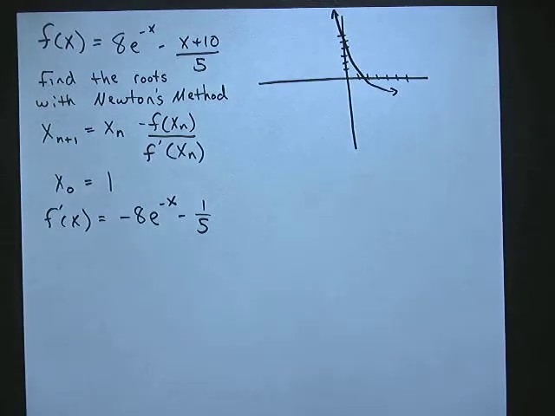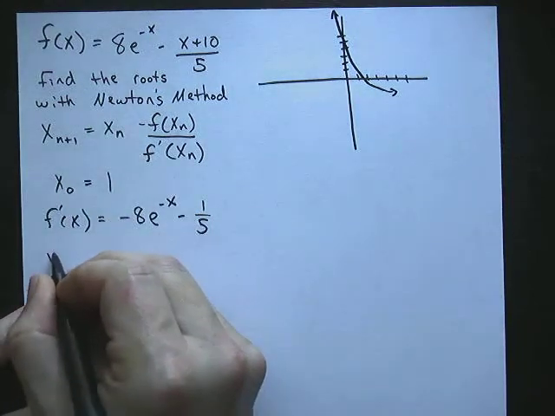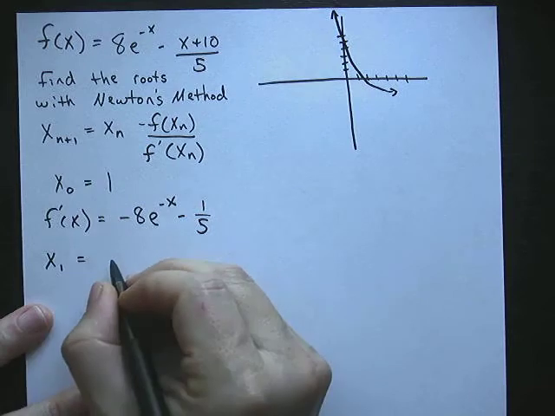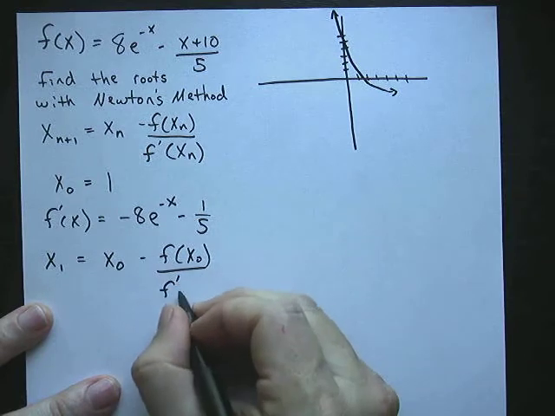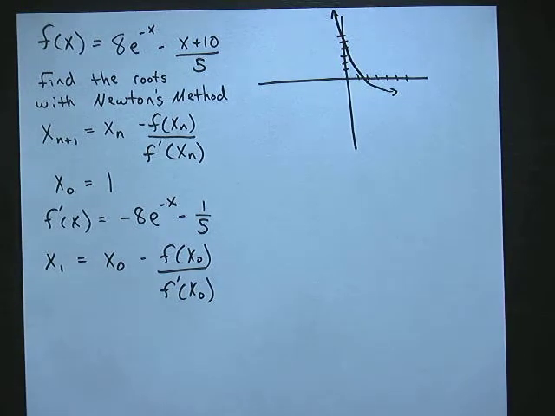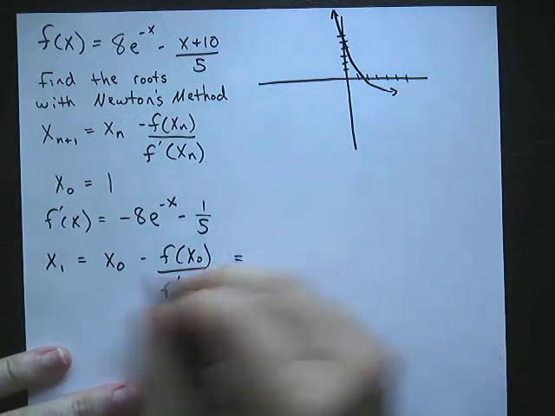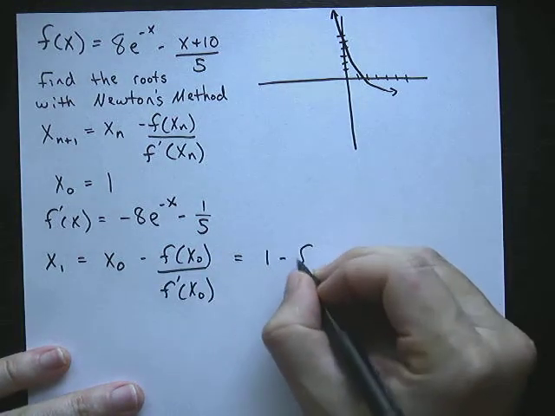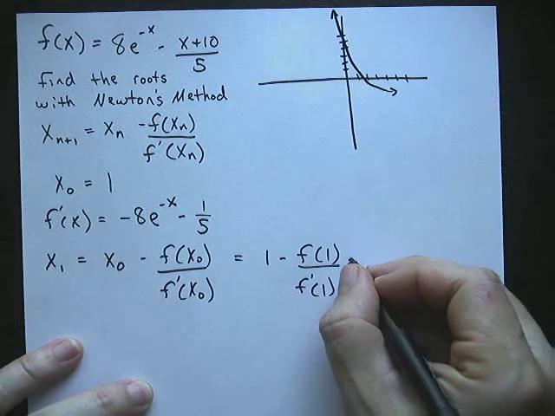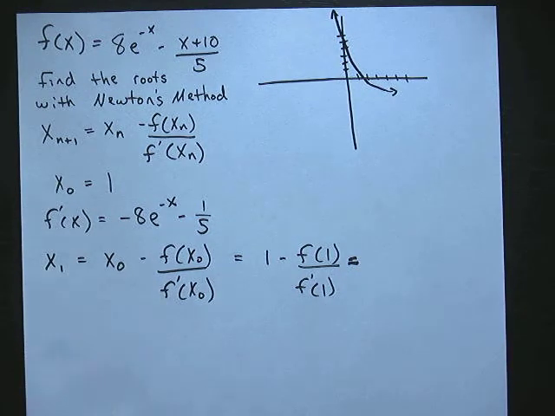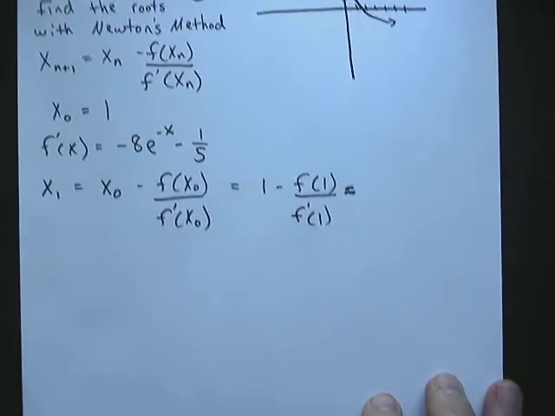Okay, so that's the derivative, and we now need to start using Newton's method. Assuming that x sub 0 is equal to 1, how do we find x sub 1, which would be x sub 0 minus f of x sub 0 over f prime of x sub 0. We know x sub 0 is 1, so minus f of 1 divided by f prime of 1. Now you can plug that in and get a decimal answer, but I'm going to show you a way it can be done in the calculator, and once you do it this way, you can keep doing the next iteration over and over again pretty much instantly.